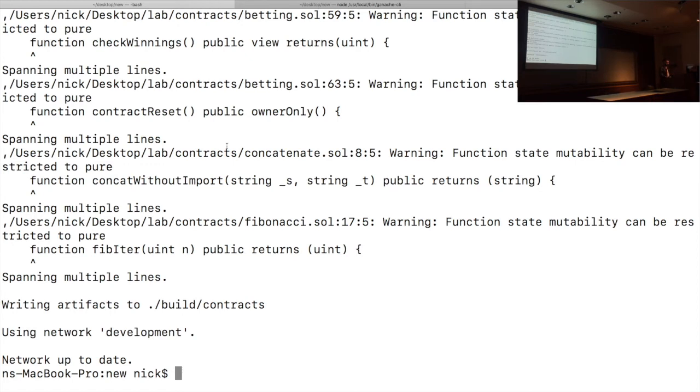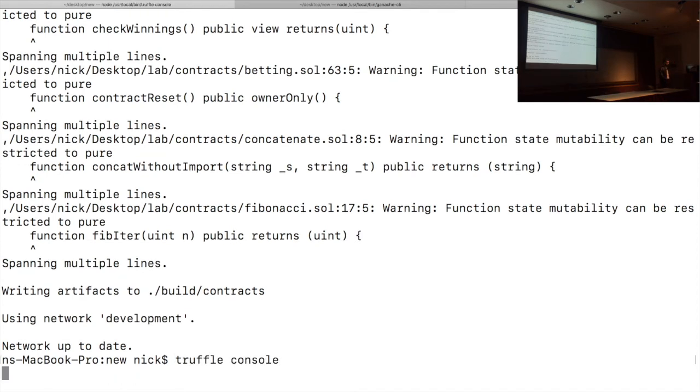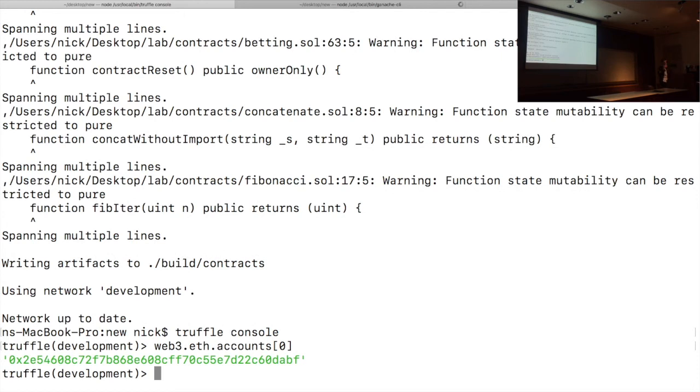Okay, so that's why you have the Truffle Console. See that? Okay. So now you've broken through into this weird environment, and you have access to a lot more functionality than you did before. For example, you can query Web3. So what just happened there? Who can give me a guess? What does that look like? What's that? A hash? Perhaps?